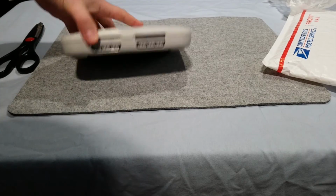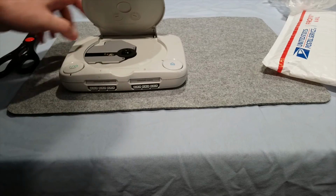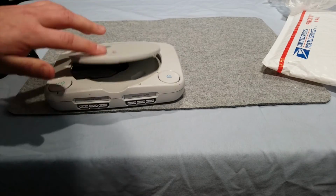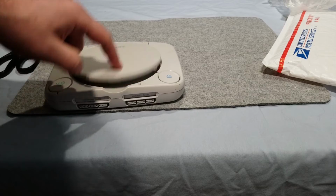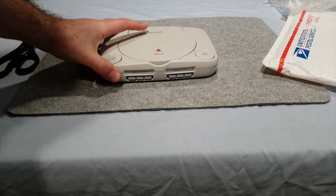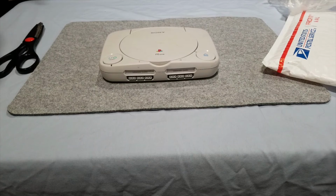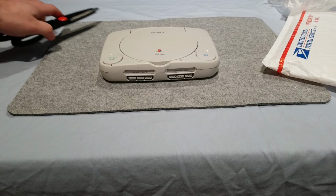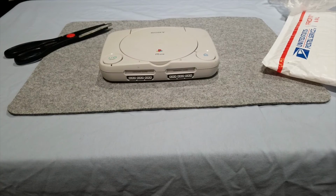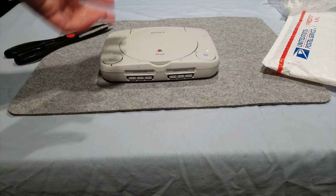Looks like the memory card door on slot 2 is loose. The first one's spring is intact. Everything else looks like it's okay. It's a little dirty, a little banged up. Not sure if that's normal or not, but for the low price that I paid, I figured I'd pick it up, and if it works, great. If it doesn't, another thing to repair. Hopefully it doesn't require any soldering, because I'm still trying to get parts for my soldering station. Although, hopefully by the time you see this pickups video, everything will be in. But yeah, this is probably the last item. If not, then you'll probably see another one, but more than likely it is.